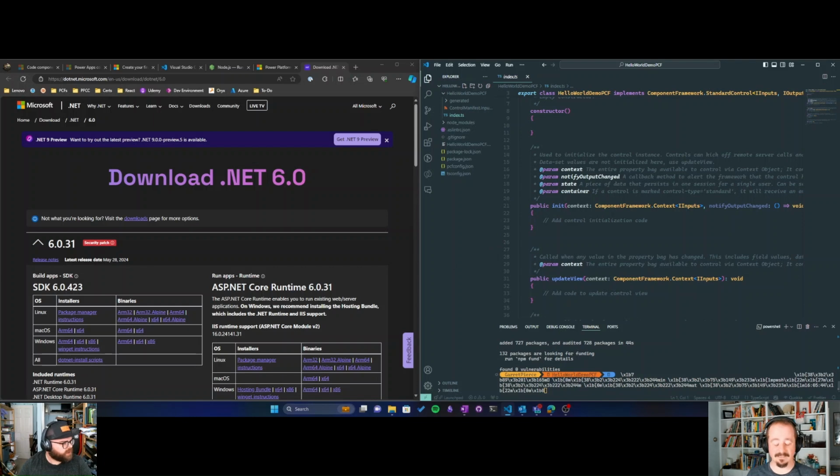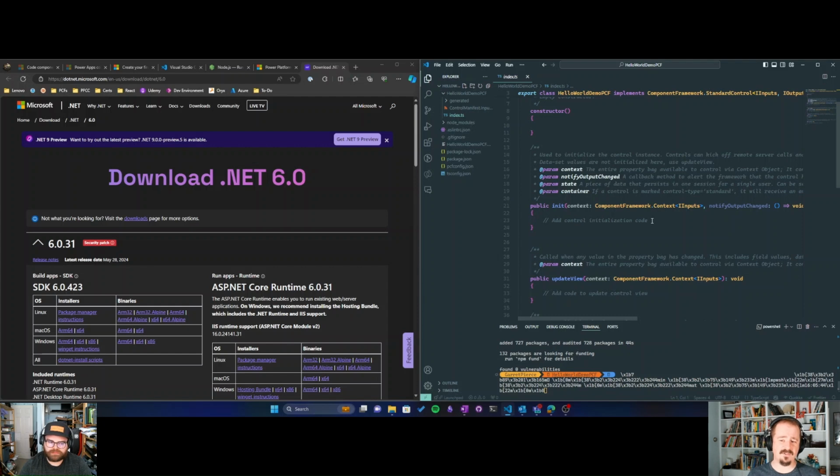Charles, do you want to go ahead and tell us what the init function does? Well, as any developer probably knows right away, an init is run one time and only one time when the platform is ready for you. Now, all of the functions that are here inside the index are intended to be called by the platform. You can think of your index as your interface that you're offering to the model-driven app or Canvas app platform so that it knows where to call into your code when certain events happen. Well, one of those events is when it's first ready for your control.